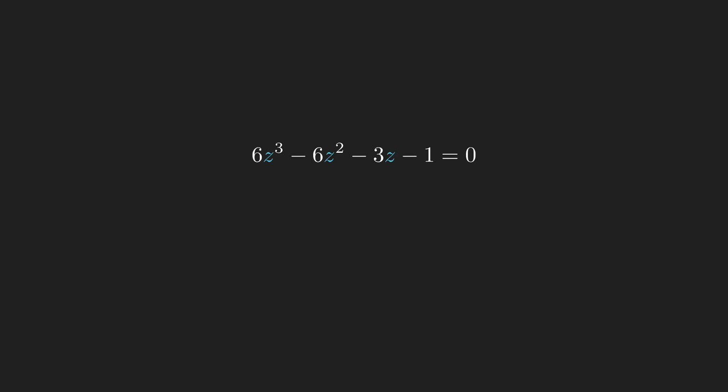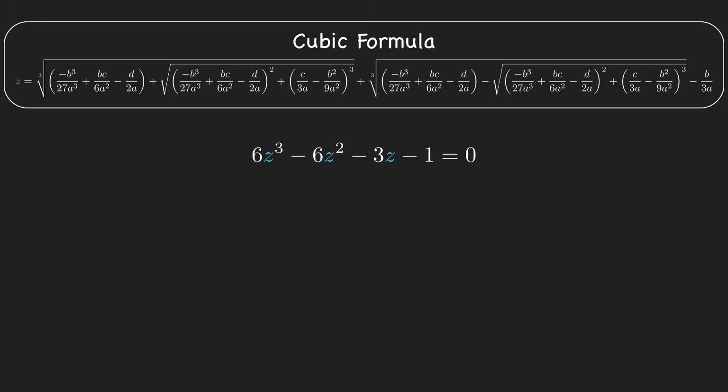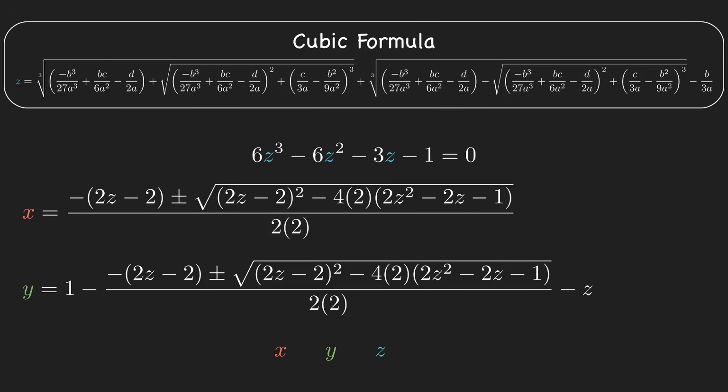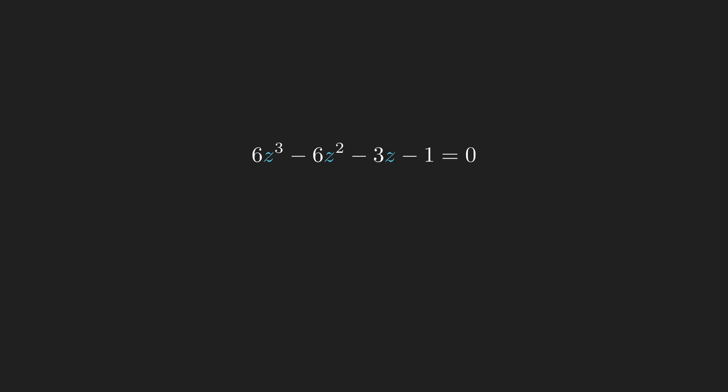The formula looks like this. Yikes, that's pretty messy. I certainly don't want to go through that headache. And even if we were to successfully apply that formula, we still wouldn't be done. We'd have to plug the value we get for z back to find x and y, and then raise all three variables to the fourth power and add them to compute x to the fourth plus y to the fourth plus z to the fourth. So while this new equation seems helpful, solving for z explicitly is not a good next step.